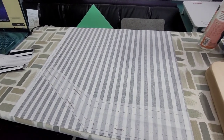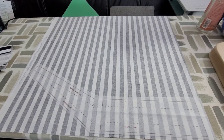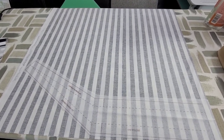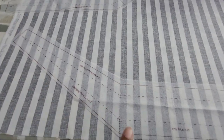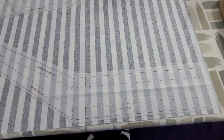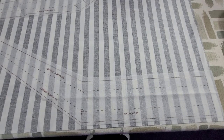So for the first big piece, section 1A, I'll show you guys that. I just want to show you, I cut like a half a yard of fabric, then I cut that in half. And now I'm just laying these pieces down. These pieces are very fragile. I ripped one already. So I'm going to lay them down, lining them up right here with this line, and then I'm going to press them down using medium dry heat. I just hold my iron here for about 5 seconds and it fuses down beautifully.